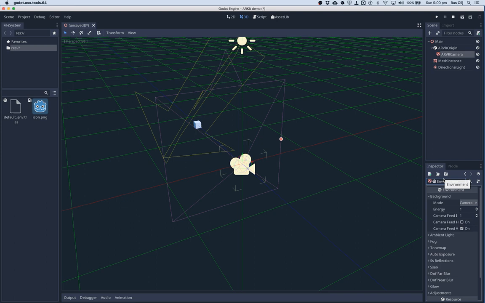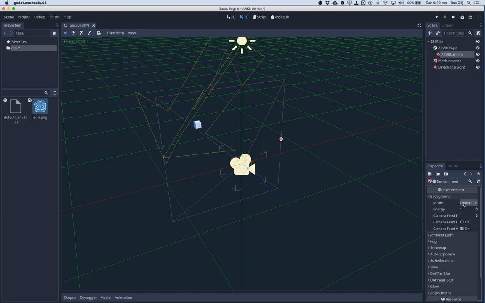So basically, the camera feed system that we introduced in Godot will allow you to use 3 different feeds. We've made sure that if ARKit is enabled, it is always the first feed that is active, that you need to use in order to show the camera image.